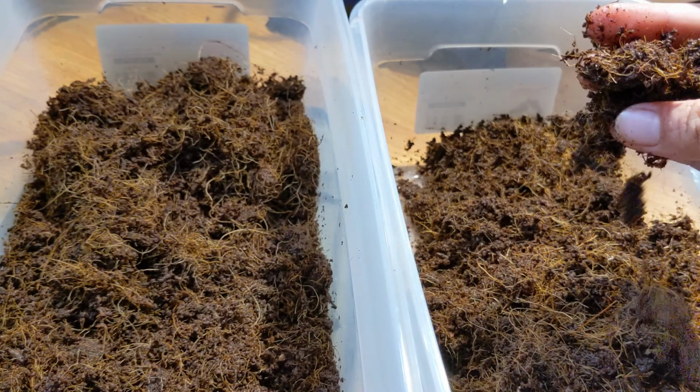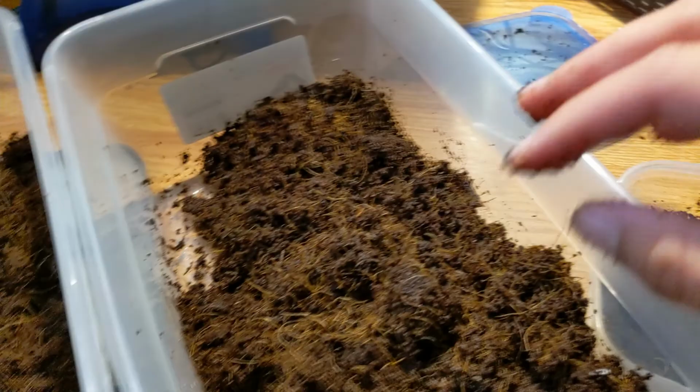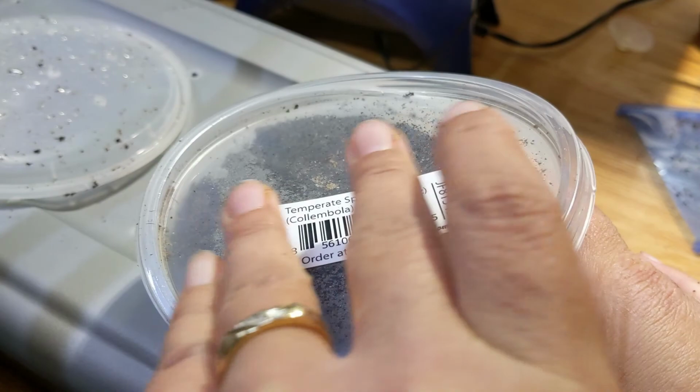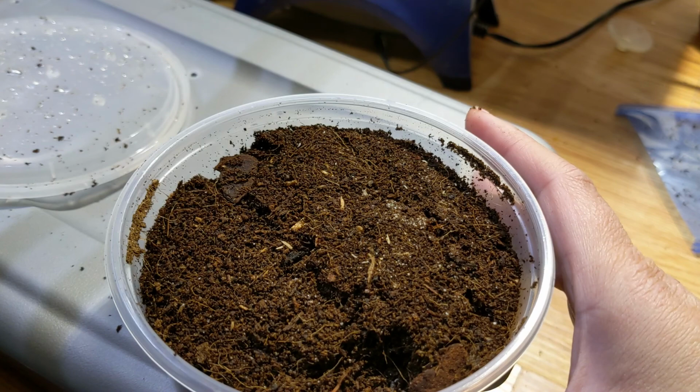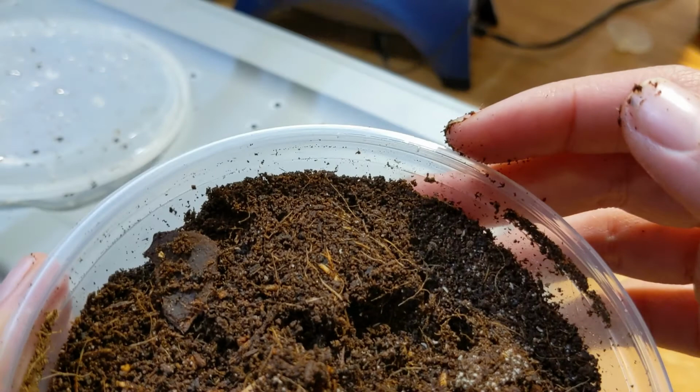Feeding culture, I grab a clump where I know those worms, I put it in my small tub, and that's about it. So this is a treat for you guys because this is my first time opening this container, and these are my springtails. I don't know if this will focus on the camera. My temperate springtails. I have quite a bit in here.